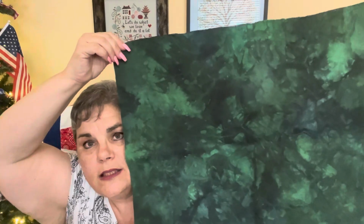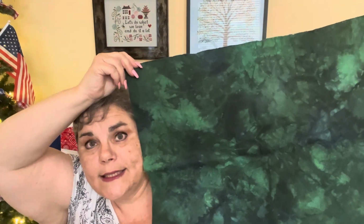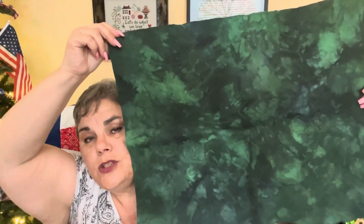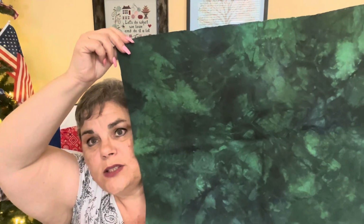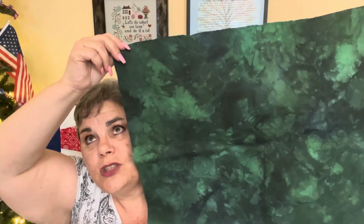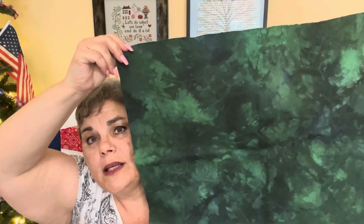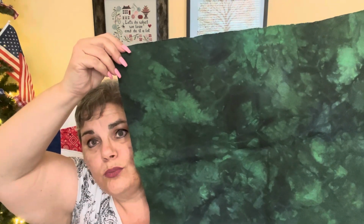I'm not sure what I'll stitch on it. I think it would be fun to do like a Christmas stitching in white on this. I think that would be super pretty. I know that Joan Elliott has a winter piece, and it's one color for the floss. So I think she has it stitched in black floss. I think it's on a blue fabric. So I could stitch that on this and do white. And I think that would look really pretty. So I'll put this one away.